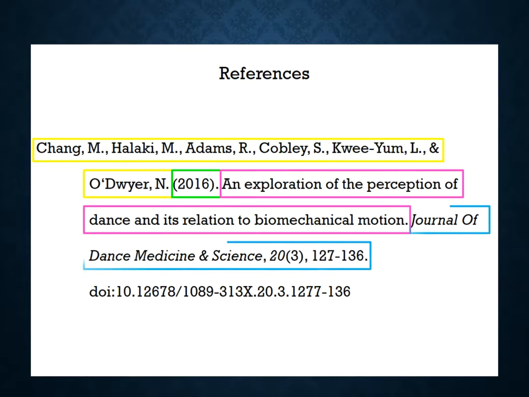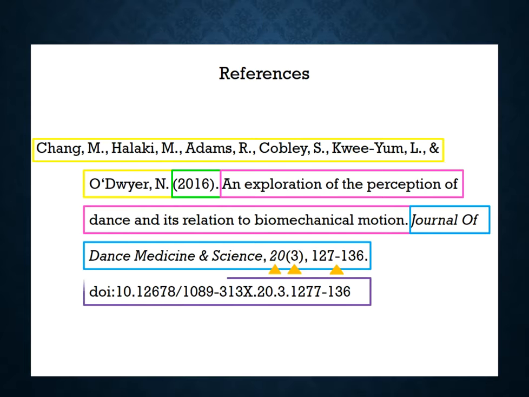The information about the journal again will end with a period, but in that you'll have a comma separating the title of the journal. Then you'll have the volume, issue in parentheses, comma, page numbers, period. Then at the very end you'll have the DOI. That is the only thing that does not require a period at the end. Now you'll notice there's also some italics. The journal title and the volume are also italicized. So make sure that you're doing that for each one as well.